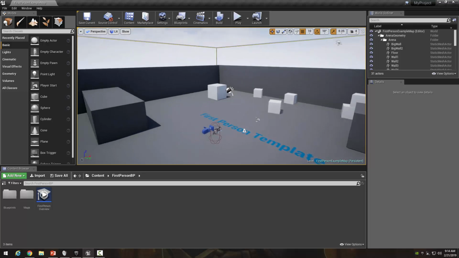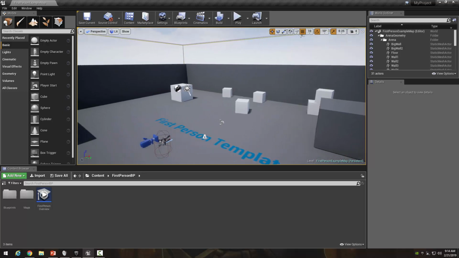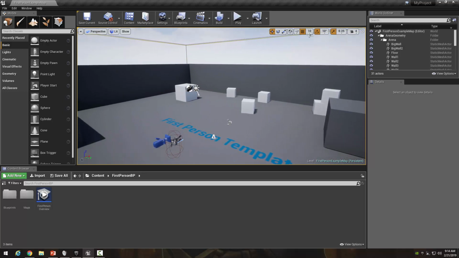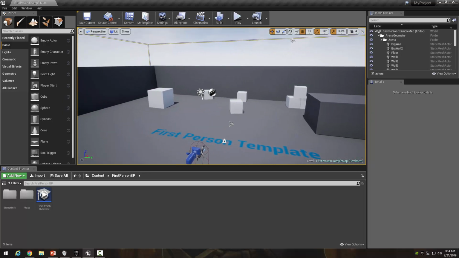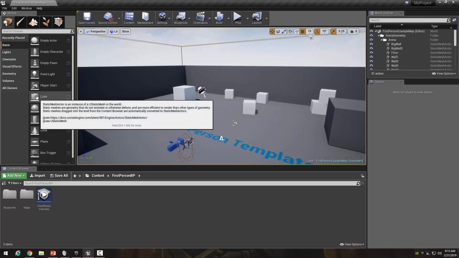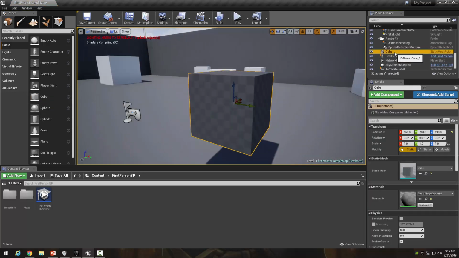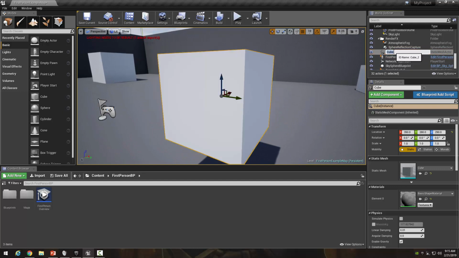Alright guys, so what we're going to be looking at today is creating a jump scare or animated object. You can do this multiple ways, right? We can do it with sounds, we can do it with moving objects, all that stuff. For this example, I'm just going to use a cube. So I'm going to go ahead and drag a cube out here. And I'm just going to call this cube, we'll call it zombie, even though it's obviously not a zombie.